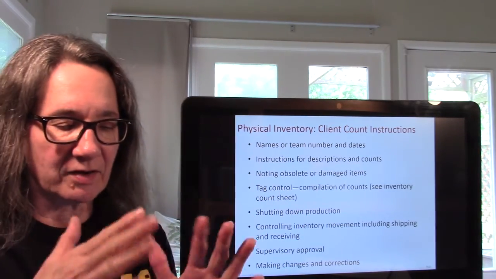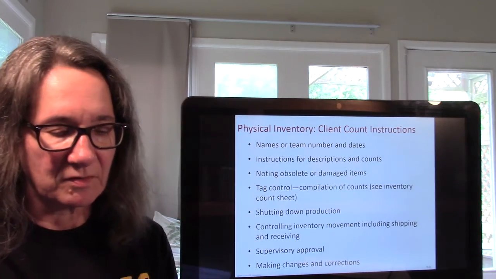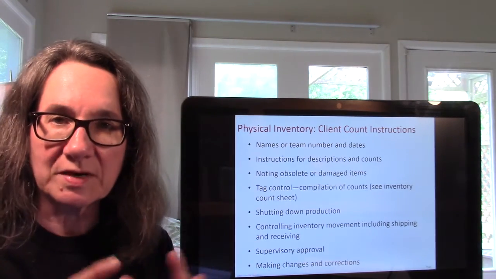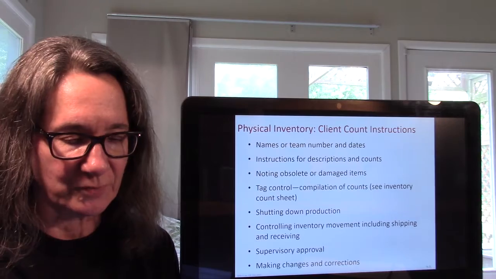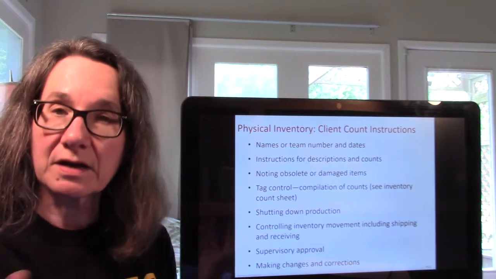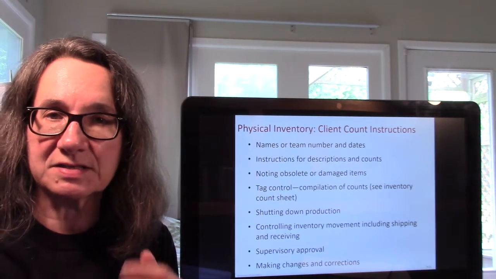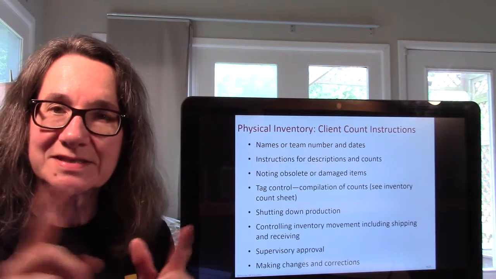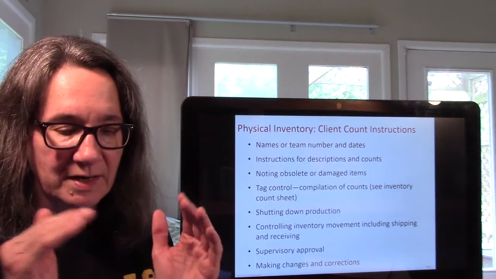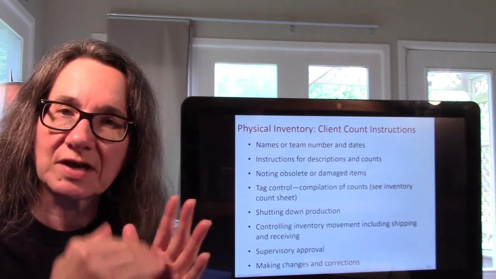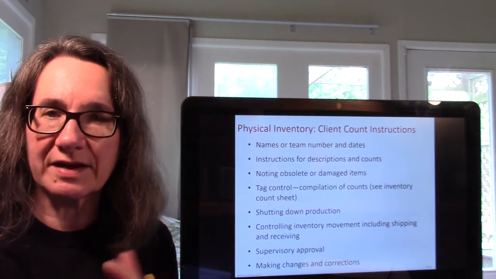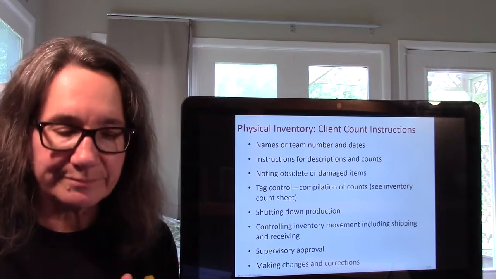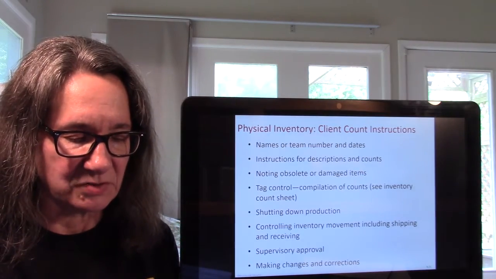Do they have a record of who's doing the inventory, right? What are the instructions for doing inventory? Like, what do they tell people to go do? Are they noting when stuff's obsolete or damaged, right? Because remember, they have this valuation. If stuff's obsolete or damaged, it's not worth that, right? So are the people that your client's telling to go do the inventory, a lot of times they're these hired outside companies. Are they watching for damaged or obsolete stuff?